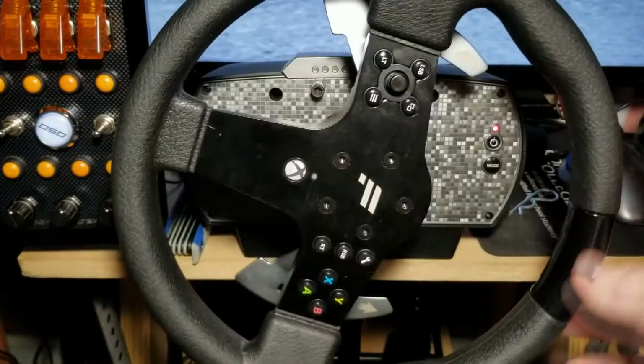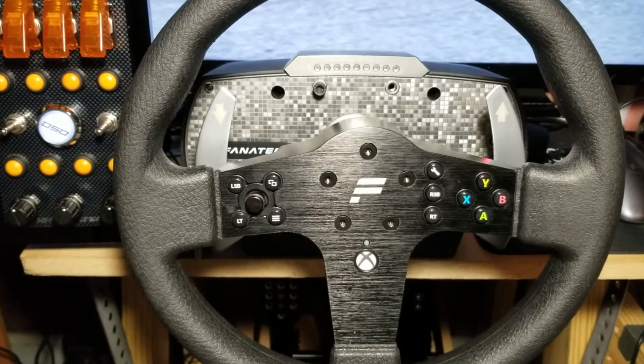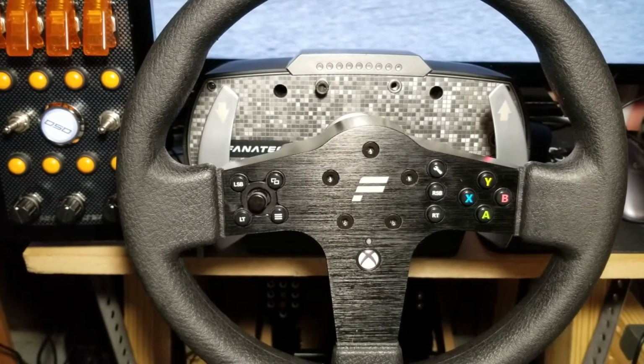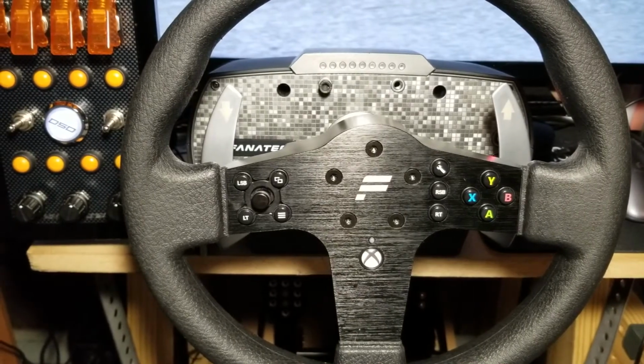But it is, for the price, you really just can't beat it. It is a 1080 degree wheel, which I think is a necessity, really. Why would you not have 1080 degrees on a wheel this day and age?